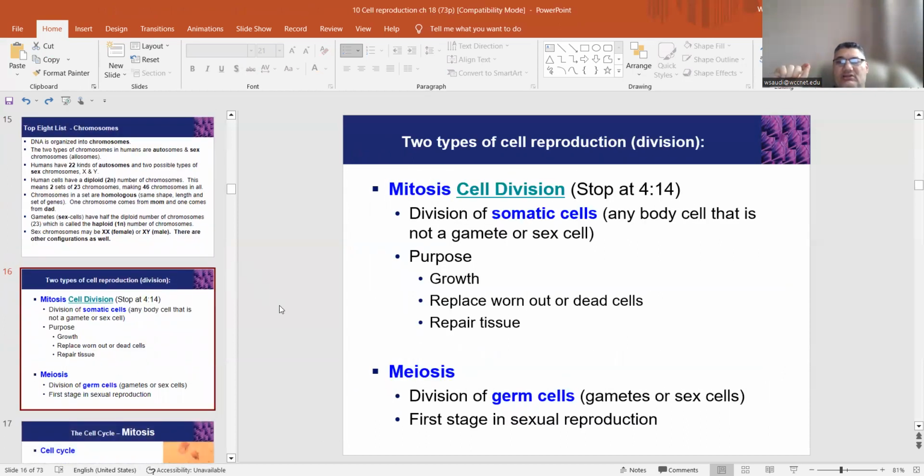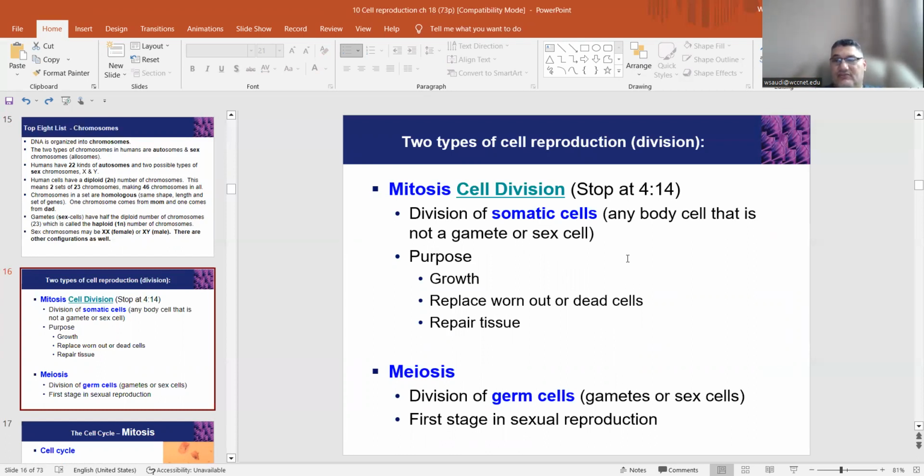Okay, now the next part is very, very important. This is from the core of the chapter, so expect to see a lot of questions here. Be ready. Let's talk about how the cells reproduce. This is extremely important, in lecture and lab. So pay attention. How do we reproduce or divide?